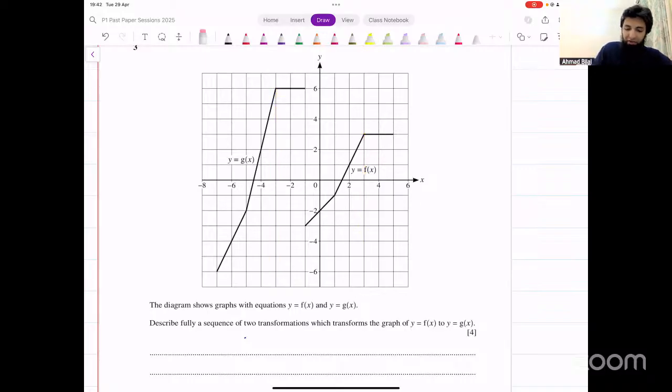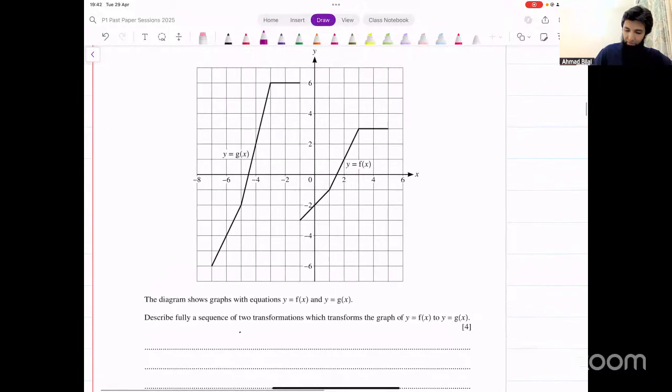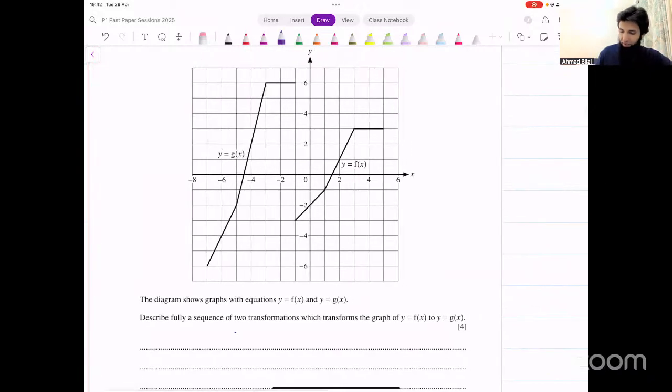So we can write that in the side. That's one transformation, vertical stretch. Now, we will not write it in the answer space yet because we might have to think about the order as well. Let's just write it down for now. Vertical stretch, scale factor 2. That is one transformation that's happening. What else? What's another transformation? Before you can identify that, you have to apply this transformation to this graph and then think about the next transformation. Let's apply this transformation. Vertical stretch, scale factor 2.